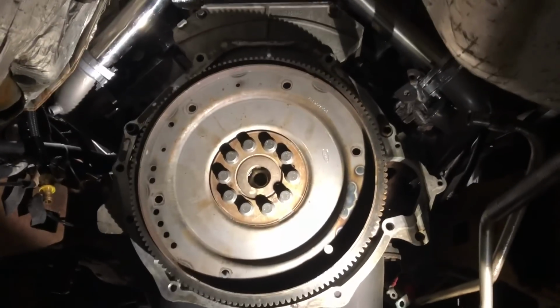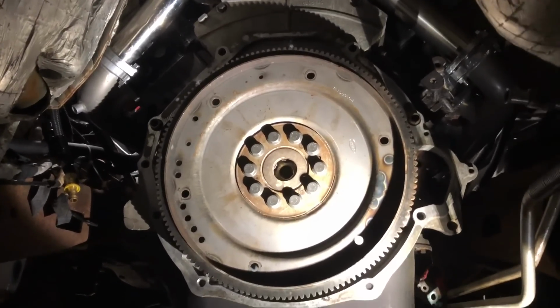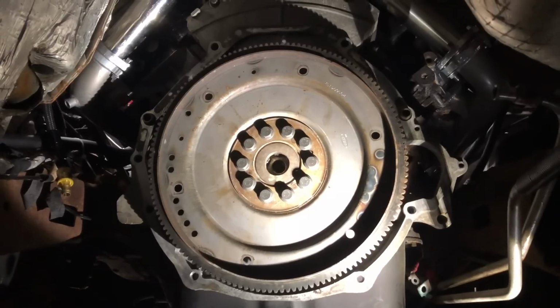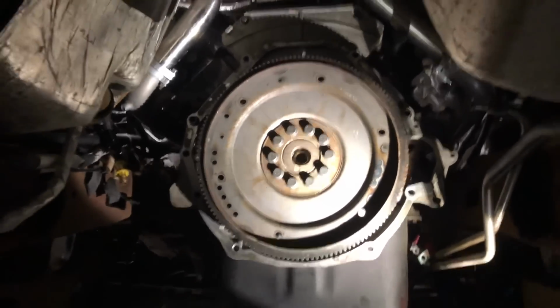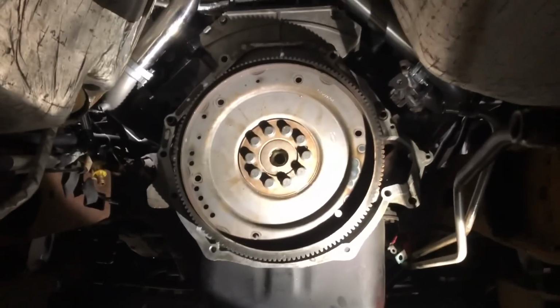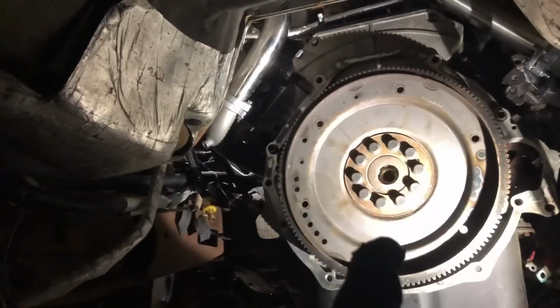All right, so we got our flex, or our flywheel, on. Flex plate, guys, it's a flex plate. It's all torqued down. We did our two torque sequences. We went crisscross pattern, just like it says to do in the manual there. So we are pretty much ready to install the transmission. Before we do that, though, we need to go get a transmission jack.